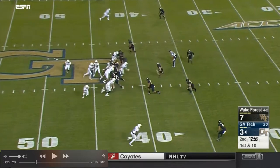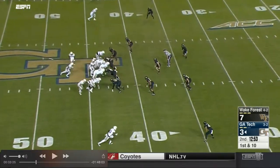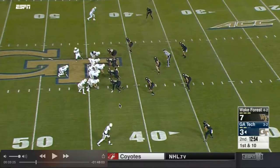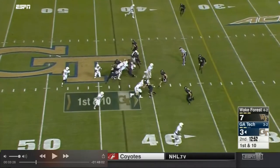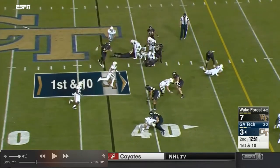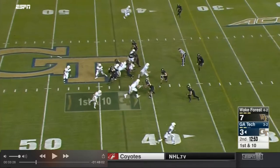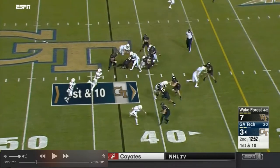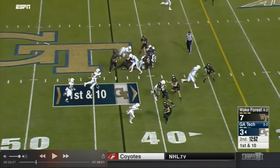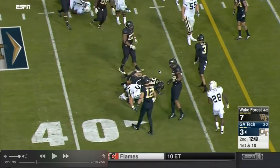This is a triple option - excellent job. Option guys right here, let's see what happens. He's supposed to go through and hit this guy. We do hit the right guy. This is really far back for a linebacker, by the way - normally they're a lot closer. This is the lane where we're usually blocking that Mike linebacker. But it ends up working real good because this is the pitch guy - the pitch guy is on the outside. So we're just going to turn it up, that's exactly what we're supposed to do. We turn it up and make a decent yardage.